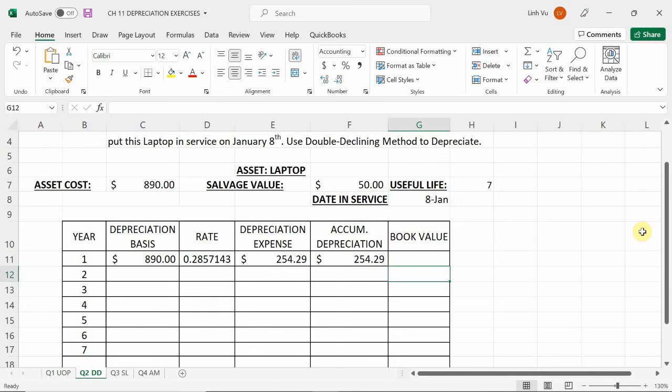And that's the purpose of teaching you different methods, because they're all not going to be the same. There needs to be a difference between them. You can't treat all depreciations the same, because then what's the point of teaching you 3 different methods if they're all going to be the same exact calculations? So in this case, this one's focused more on the beginning of the year's book value.